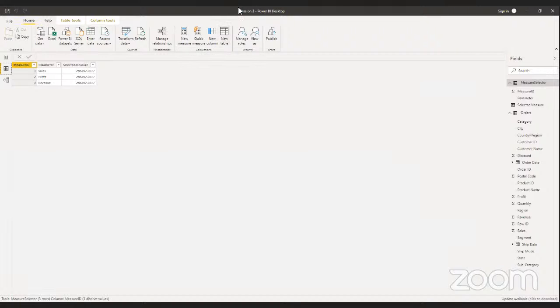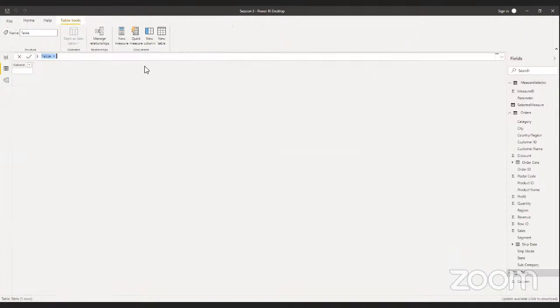If you can see, if I create it, calendar auto. So what it does, it checks your table. Okay, let's rename it.